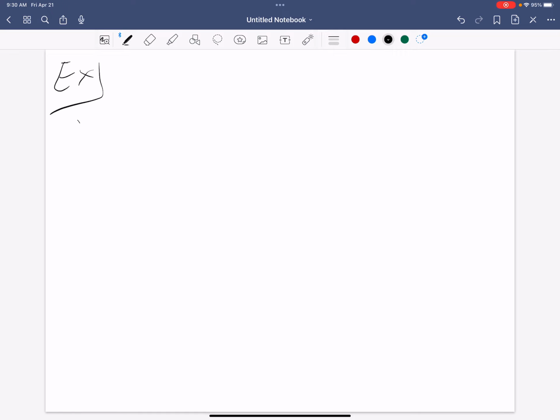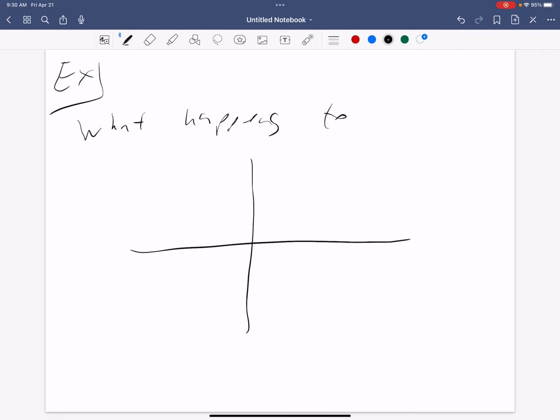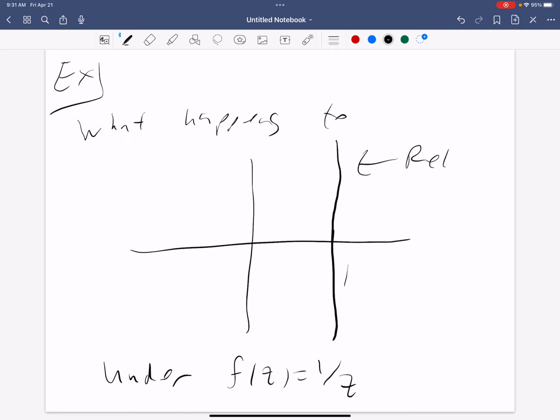All right, so we're going to look at the following: what happens to the following set under reciprocals. So note, this right here is the set of complex numbers with real part equaling 1. My question is, what happens when I take a line in the complex plane and look at 1 over z? Fascinating, correct?